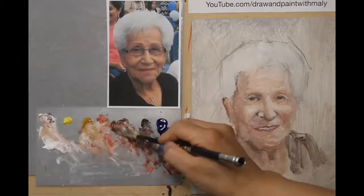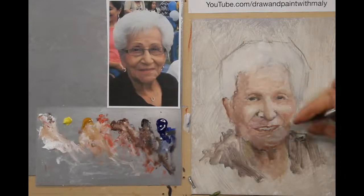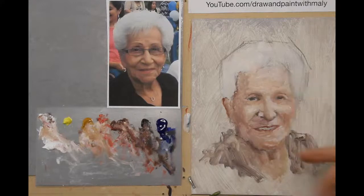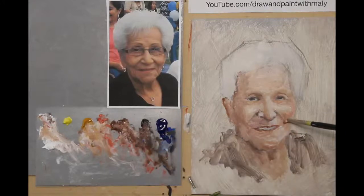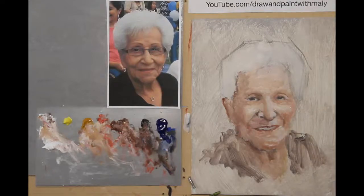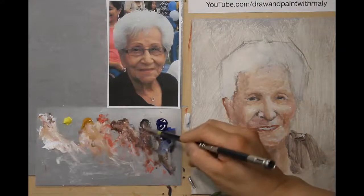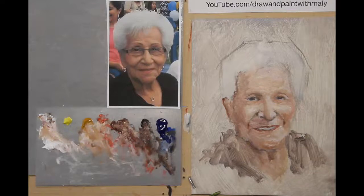So what have I been doing all this time? I've been adding layers of darks and lights to give dimension to the face. That's very important. And then I'm going to refine more now. Like here, the creases. Scratch my wood panel.